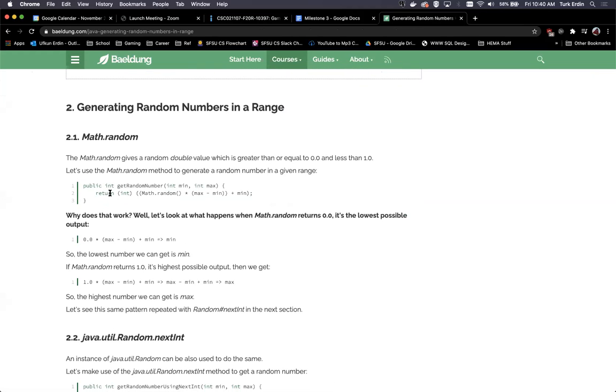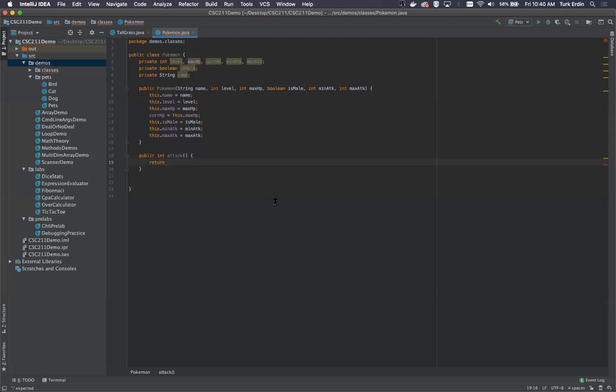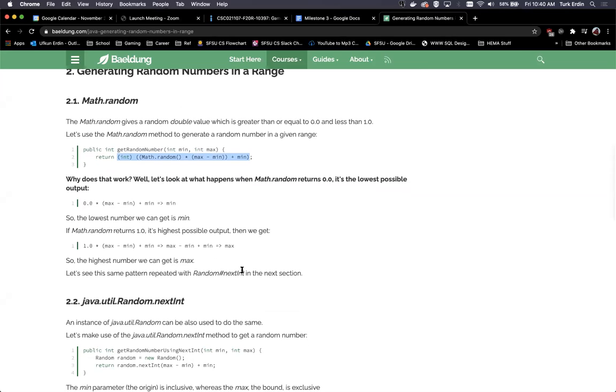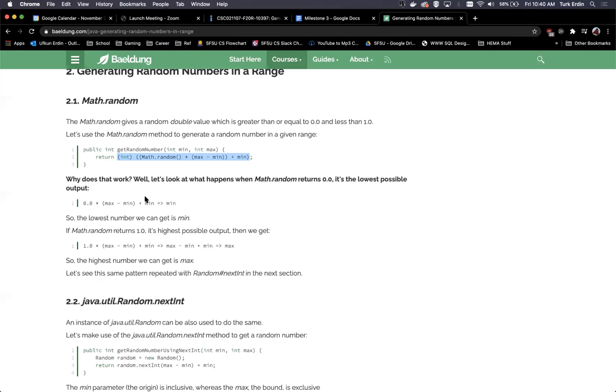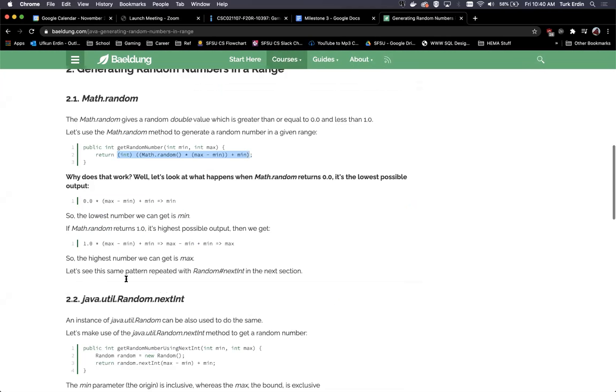Random, max attack minus min attack, plus min attack. Okay, cool. And if you guys are curious about this, you can just Google what I Googled and read the Baeldung article that explains why it works.